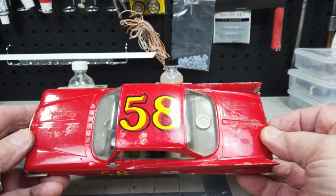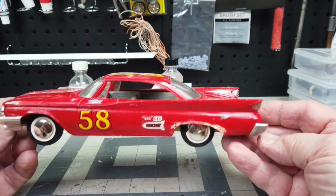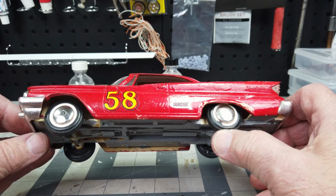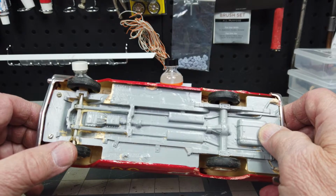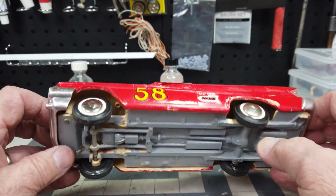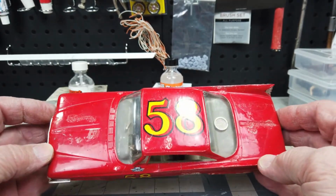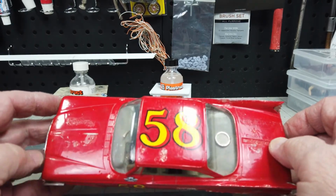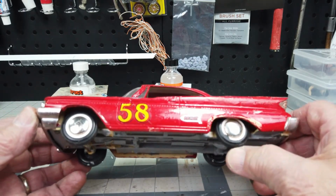A lot of stuff has been glued onto it. The whitewall is not in very good shape. Okay, this thing is an original. It is not a reissue. The axle, the fact that it's had fender skirts on it, and all these extras that were glued on that were original from the kit, tell me this thing is an original and not a reissue.